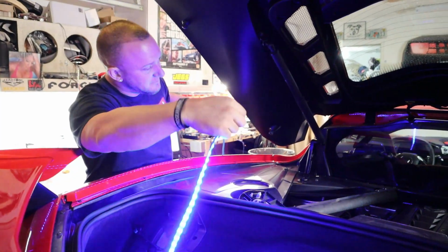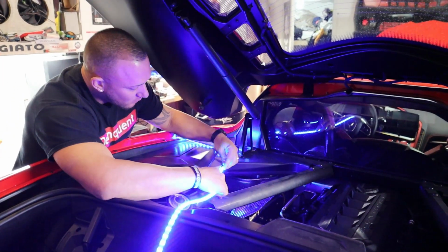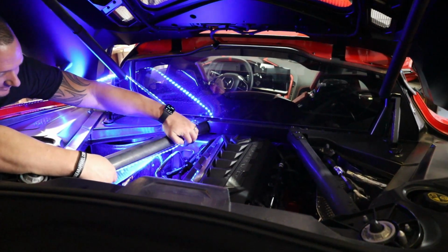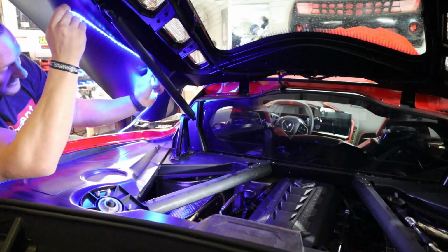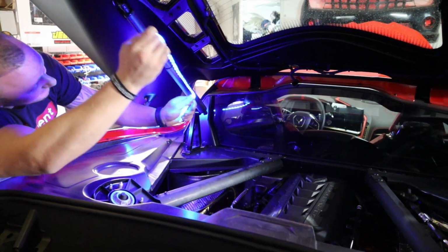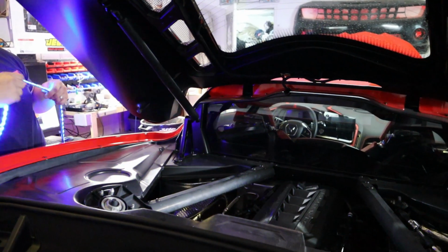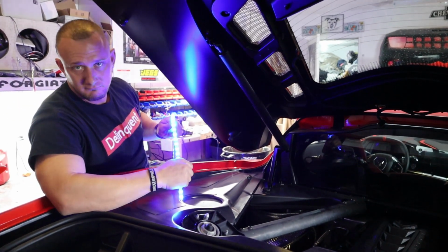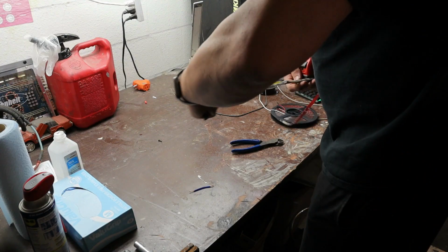Yeah, this is just hooked up to my test bench. So my thoughts, what I'm thinking is, and Jen, give me your opinion on this too, I'm thinking one hidden under here, up here, across this. I'm thinking one right here. What do you think about one hidden underneath here as well, just to give it a little extra oomph? Yeah, I like that. I've seen other people put them here. Definitely not gonna do that. I think that looks horrendous, and it doesn't really show much when it's closed. So we're gonna do 5 altogether. I think we'll do that. Sound good? Look good? Okie dokie.